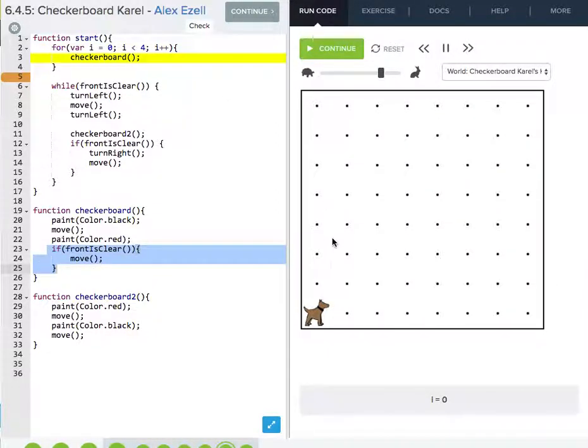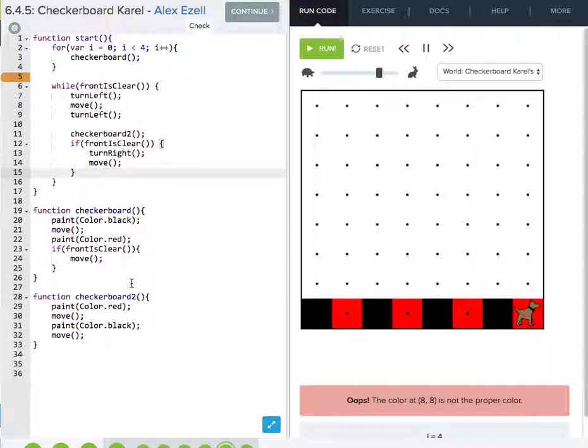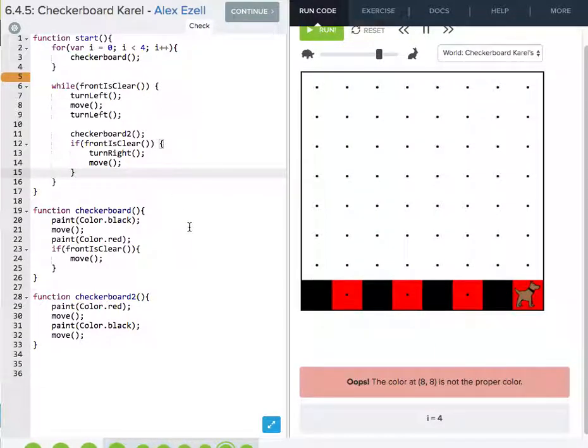Okay, let's try it. So here it is, it's moving, and then of course it's moving, and it's moving again. Okay, well that's interesting. That square is not the proper color, but that's because our program has stopped, but we don't have all of the checkerboard completed. So this code is actually just saying we're not done with our program yet.